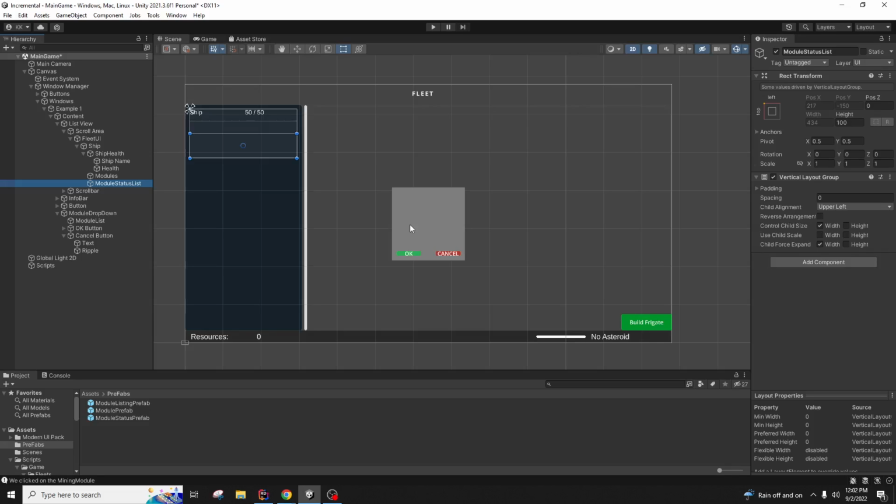And then we can start adding crew. I think the next step will be that we need to man these modules. They will work more efficiently if we have more people, with a logarithmic curve: the more people you add to the job, the more the efficiency increases, but there's a limit. Let's say there are 3 people on the mining module, it will be double. If there are 5 people, then it'll be triple.